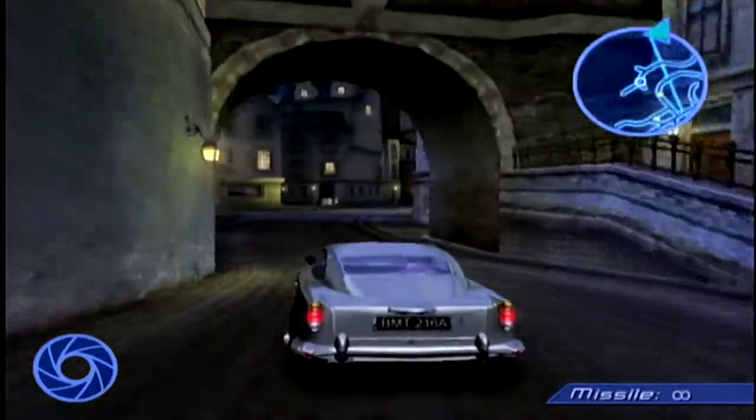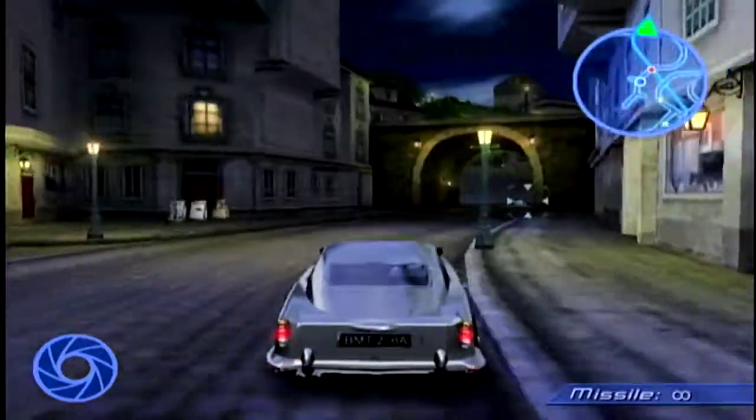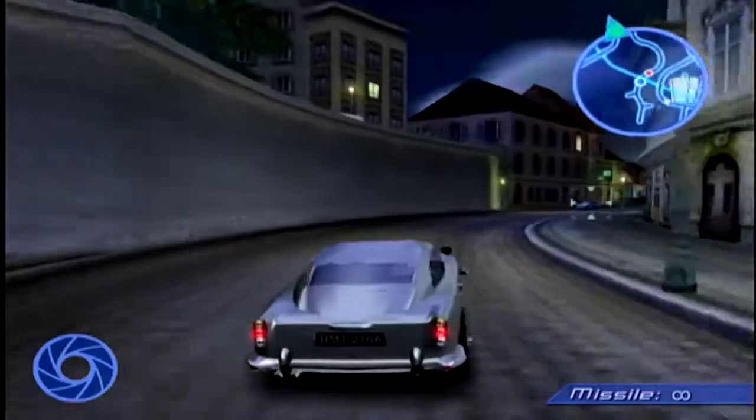007, the data chip has been ejected from the damaged helicopter. Retrieve the Q-Locator and find that chip.